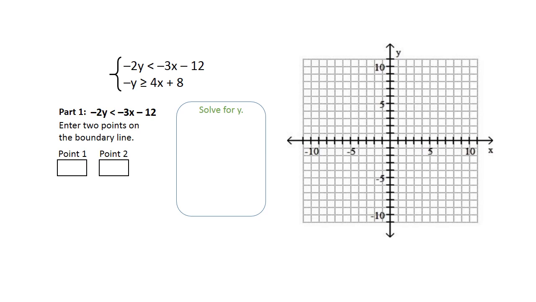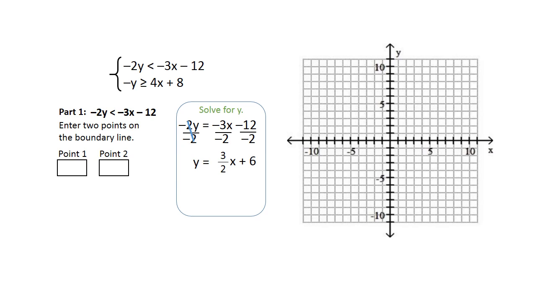When we solve for y, we don't have to use the inequality symbol. We can just replace that with an equal symbol, because all we want to know is how to graph the line. So I'm going ahead and writing it without the inequality, and to solve for y, all we have to do is divide by -2. We'll do that in all 3 places, mark it out on the left, and that leaves us with y equals 3/2 x plus 6. Everything's positive because the 2 negatives cancel each other out and become positive.